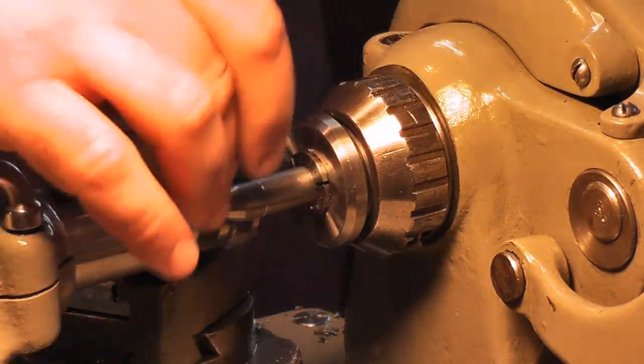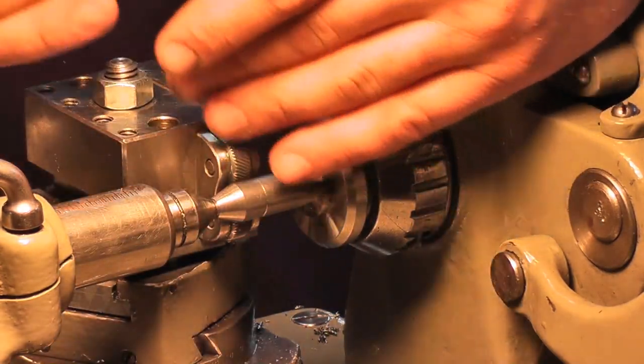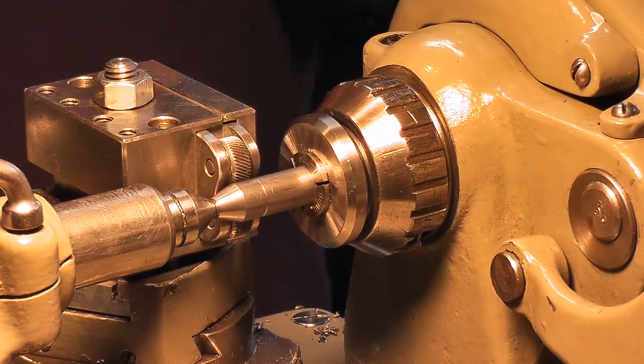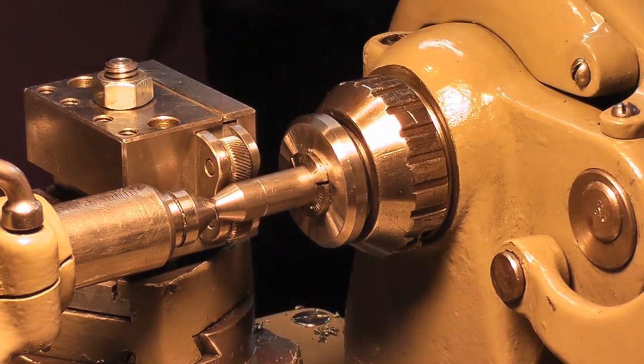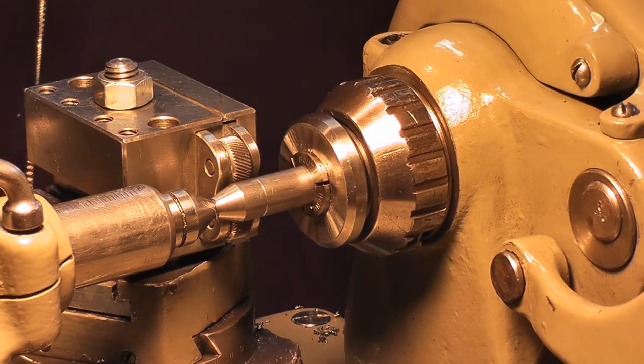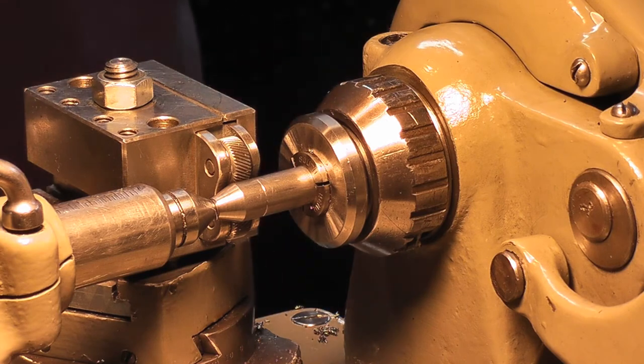Alright, this center isn't really in there, it's just preventing it from completely tweaking itself sideways as I push in. And we're just going to run a light knurl, just enough to give you a little bit of grip on your fingers. Helps if I put the back gear back in.